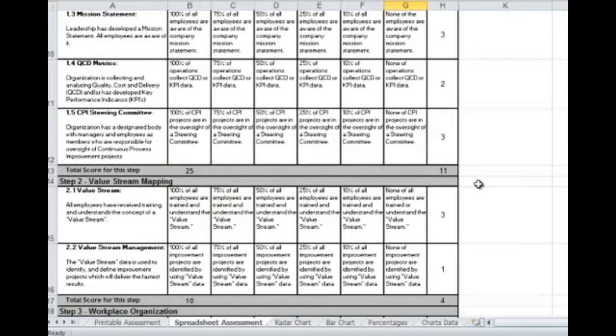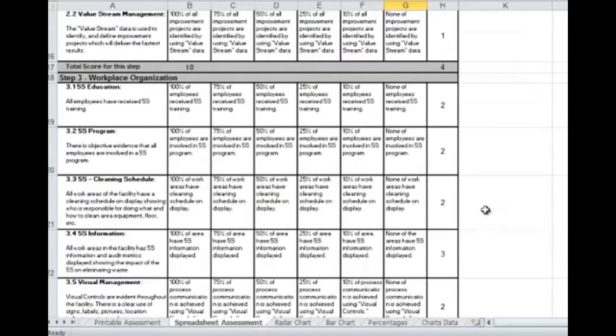So if this organization had scored a 5 on each of the step 1 strategy deployment criteria, then it would have scored 25 points. However, you can see that it only scored 11. So that's showing you the relationship between what was possible as opposed to where it is.